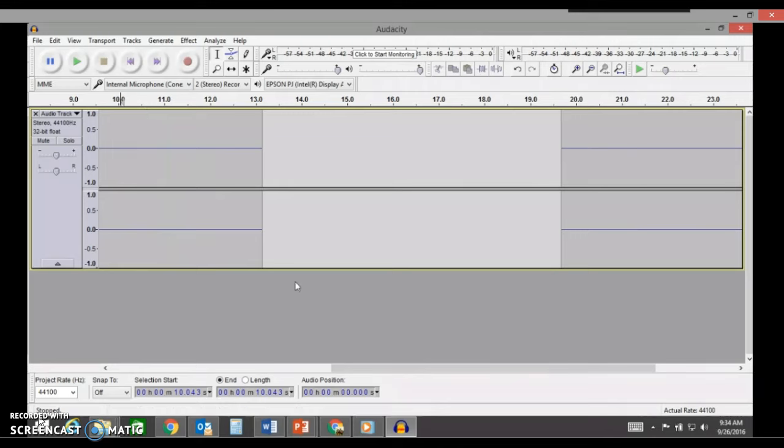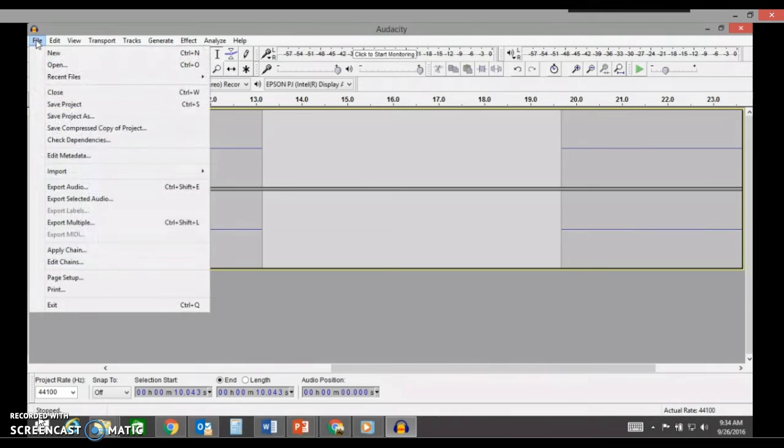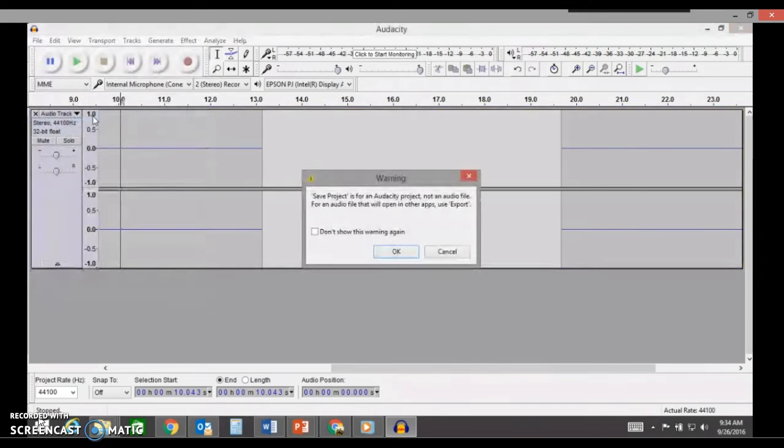Okay? All right. Now, as far as saving this, I've worked on it for a little bit, and I want to save my work. File, we want to click Save Project As, okay? And it's going to tell you here, if you save this as an Audacity project, it's only going to work on Audacity.